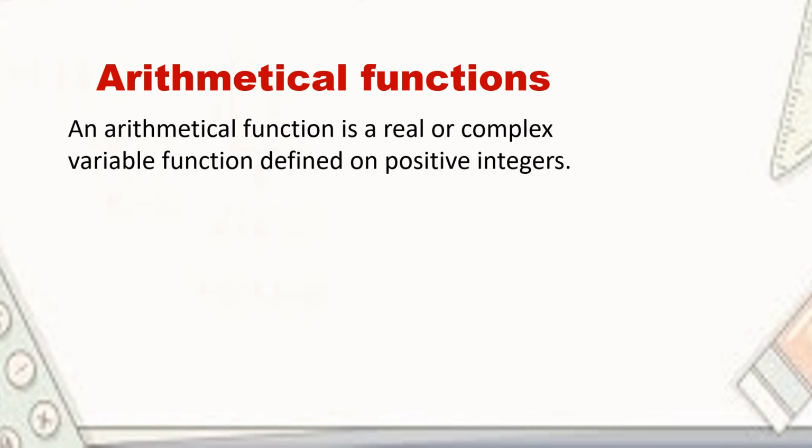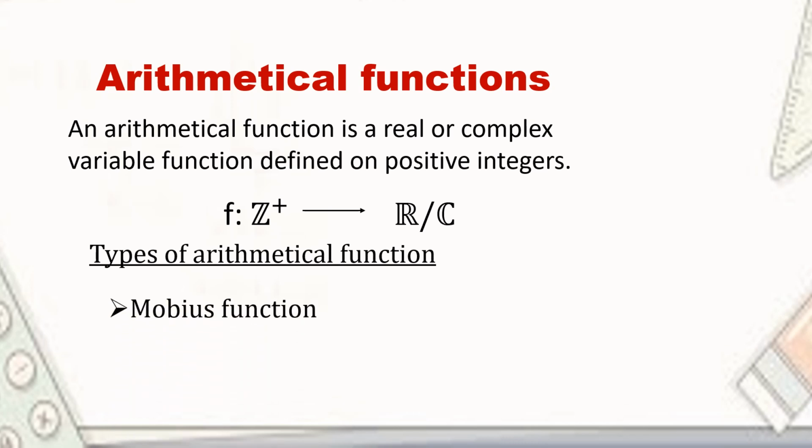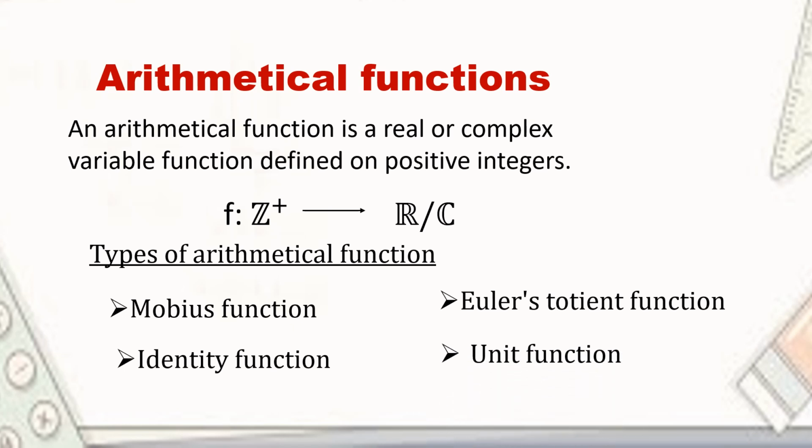Hello everyone, in this video you are going to learn about multiplicative and completely multiplicative functions from applied number theory. Before going to this topic, let us see some basic concepts. What is an arithmetical function? An arithmetical function is a function defined from the positive integers to the real or complex numbers. There are types of arithmetical functions: the Mobius function, identity function, Euler totient function, unit function and many more.